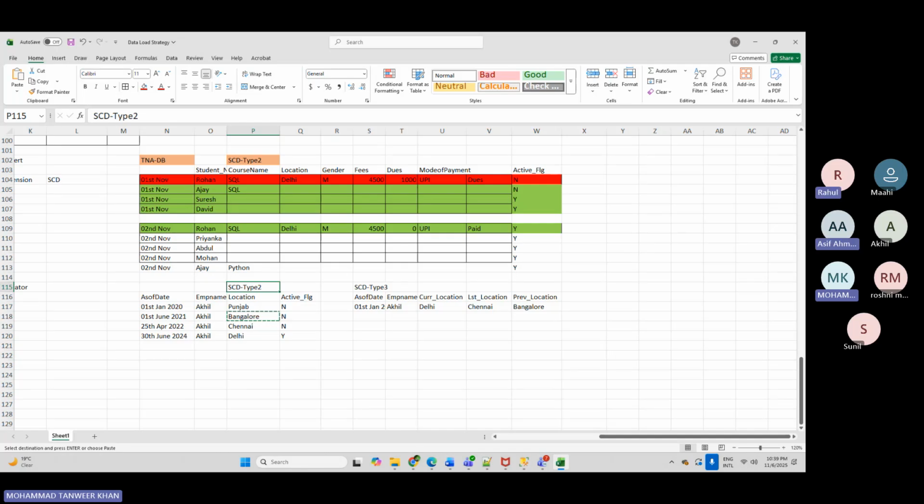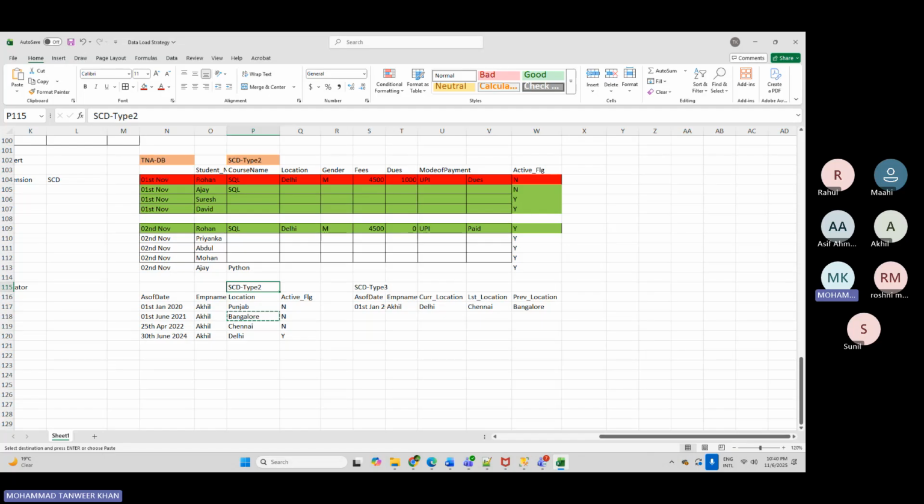Tanvir, finally, is SCD applied only on a dimension table or also on a fact table? Actually, it depends. Typically, we don't disturb the fact tables, because fact tables generally have the measures.